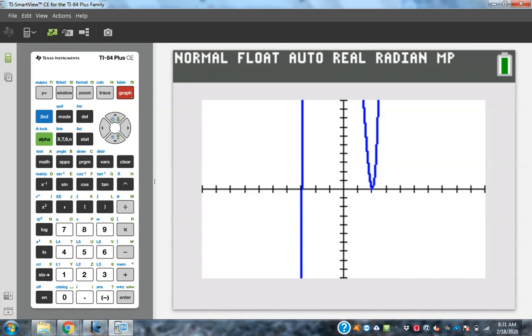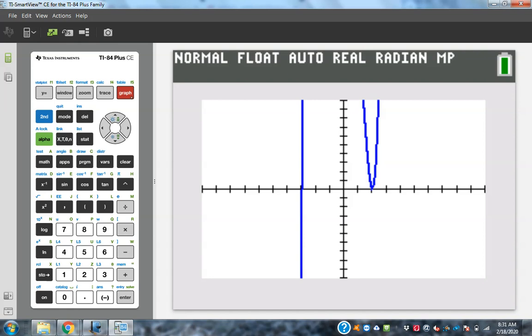I see this thing crossing the x-axis in one spot. And what's it doing over here? Touches. So what do we know about that zero? It's got an even multiplicity. It's either a multiplicity of 2 or a multiplicity of 4, because it's 5th degree, so we've got to have 5 answers. This 2 could count 4 times or 2 times. We don't know which. How many times does this count? Either 1 or 3.